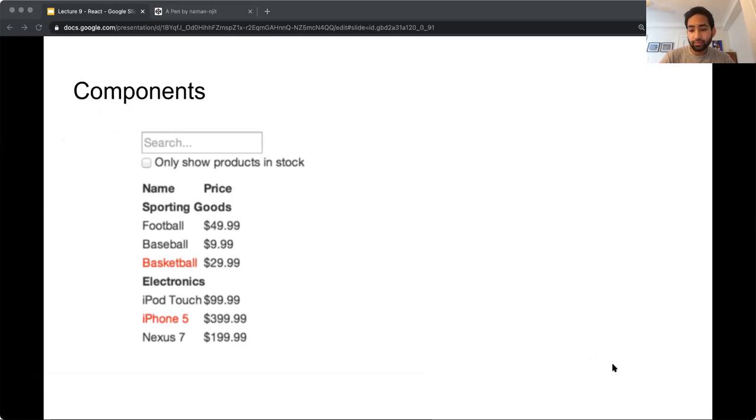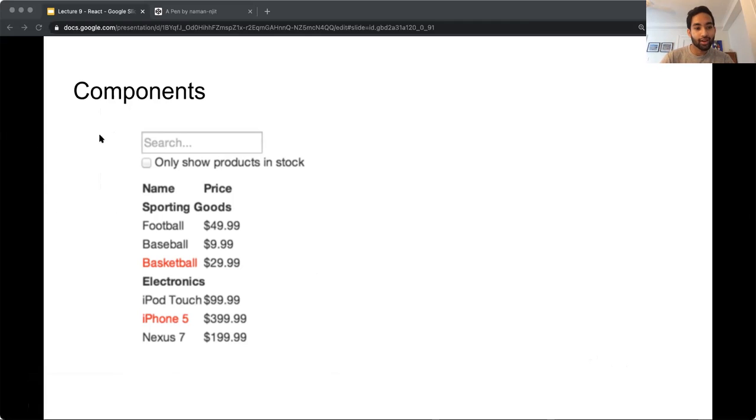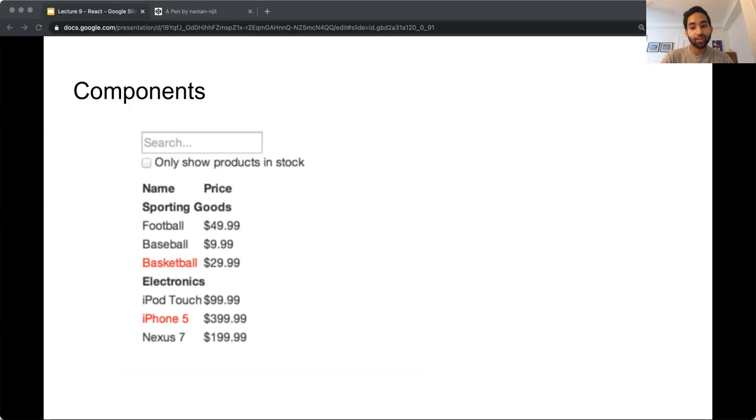Dominic said the sections, types of goods. Yeah, so you have sporting goods and you have electronics. They're being displayed in a very similar way. You have your header, and then you have some listings underneath each one with the price. So there's some way where you could reuse that UI, but just for different sections or different types of goods. Gerard said, yeah, the button. So only show products in stock. That could be another functionality that you might want.